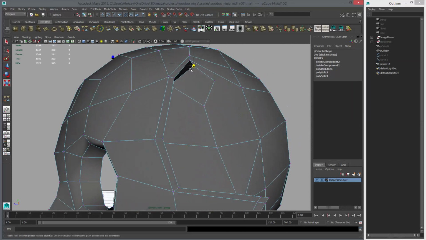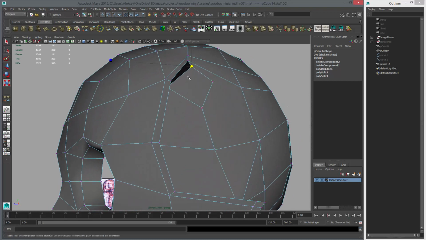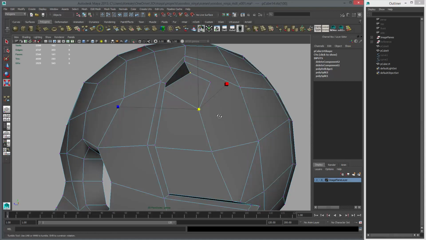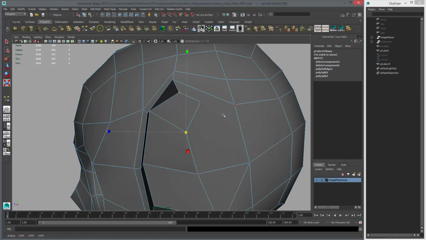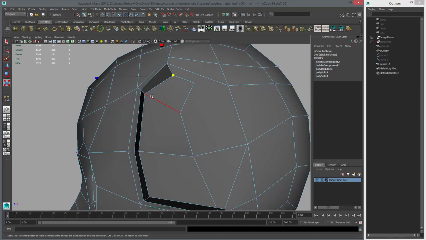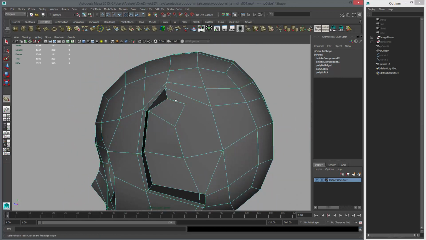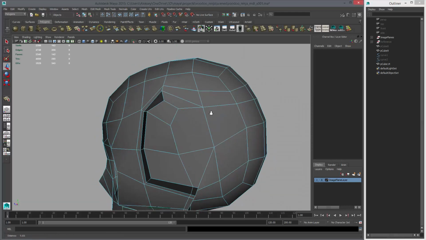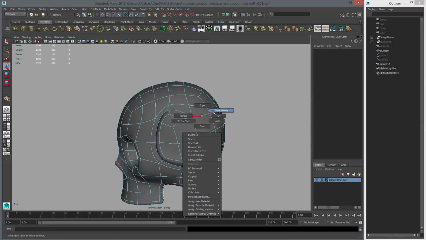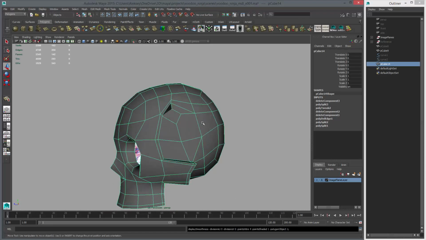Now, I want to move this vertex planar to this face. So I'm going to click, press R so I can go into Scale tool, hold D, hold V, and snap it to the opposite end on the same face. And I can scale from there. You can also do it to other vertices on the same face. And this will keep it planar when we're scaling. How about that? Okay, that's good.